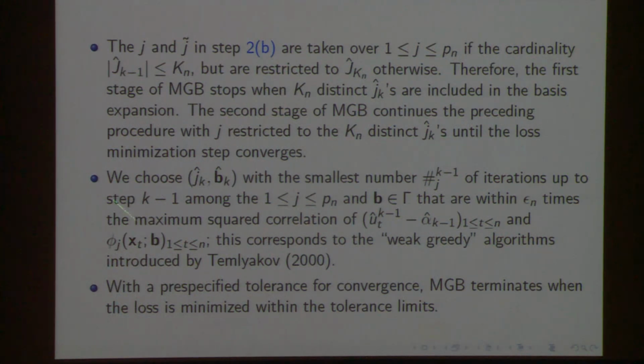After jm hat, I've selected this set of variables, and I still keep on iterating. Now I'm not adding more input variables, but I will still keep on iterating until I go to m tilde, for the selected variables. I will still be doing gradient boosting in that way. The basic idea can be thought of in the following way: because there is nonlinearity going on, we are minimizing this loss function with gradient.